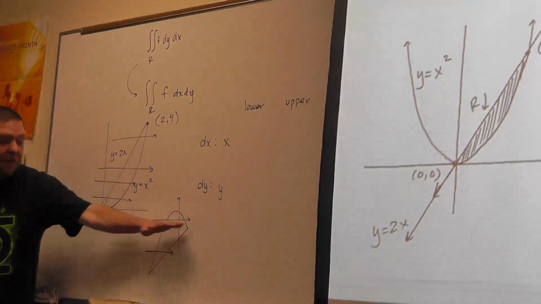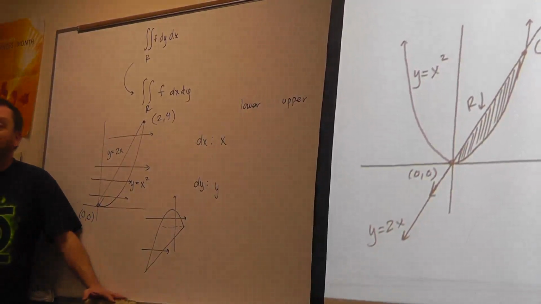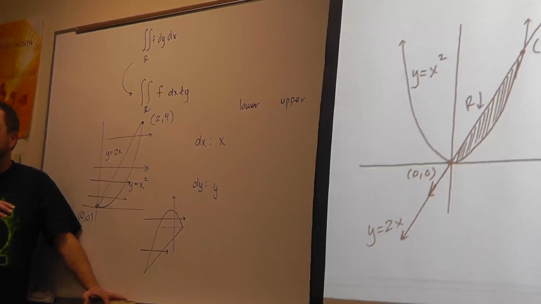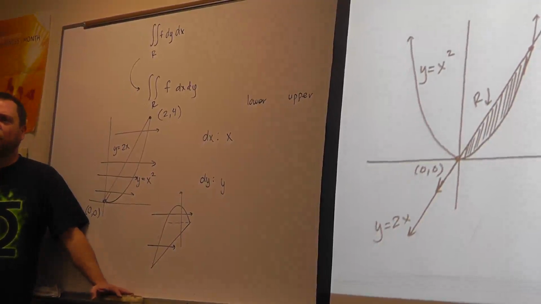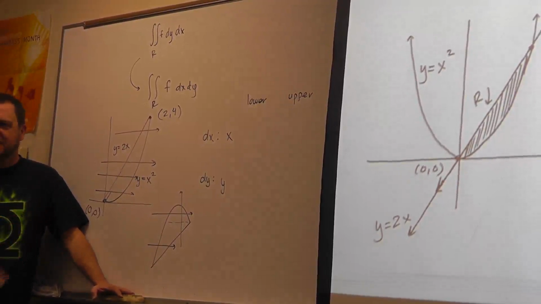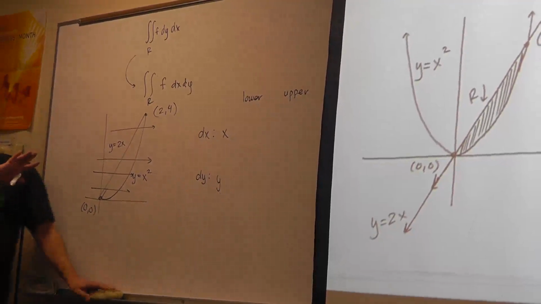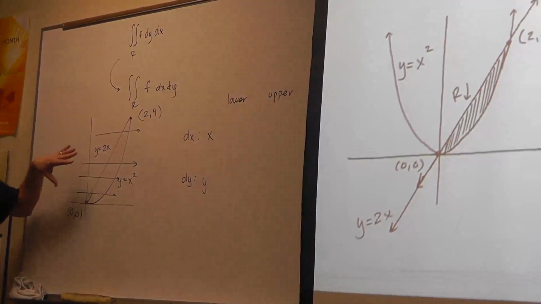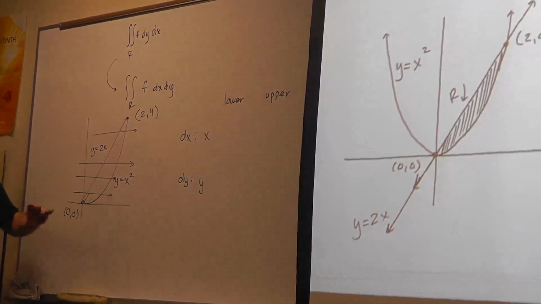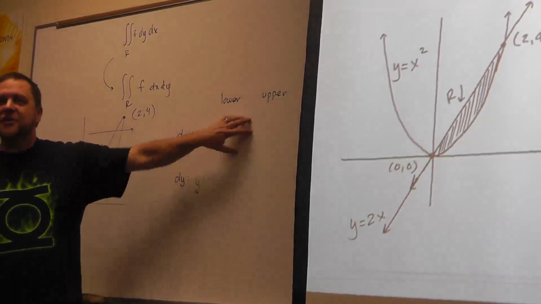So if there's ever a break in your boundaries like this, that causes you to have more than one double integral to evaluate the region. So always go for the most efficient integral you can, the one that's only going to require one order of integration to get it all consistently done. Okay? So here, it's okay either way. It doesn't matter if we do y then x, which we did first on the paper, or we switch to dx and then dy.